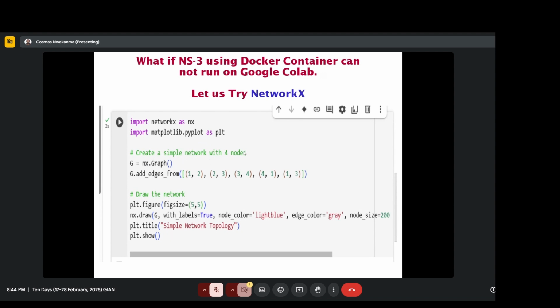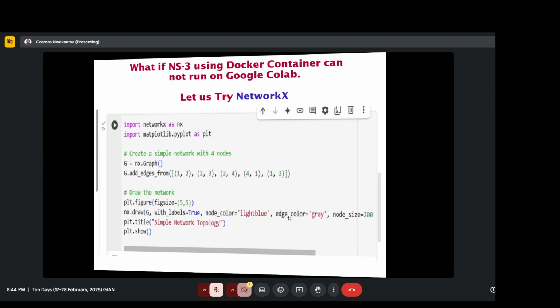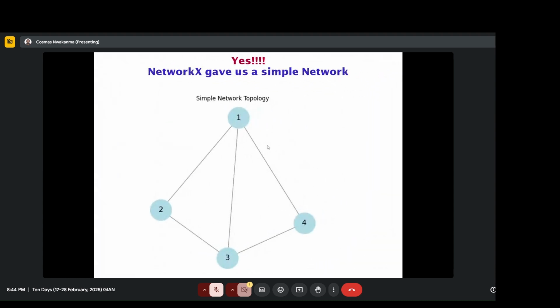A simple network with 4 nodes using nx.Graph, and then you put all the distances of the graph to establish them, and then you plot the graph. Here, I just did some aesthetics by putting in some color and the rest of them. And then I show. So in showing that, you just have something like this. This may not be too important right now, but it's going to be useful when I show you how to use it with another type of tool again.